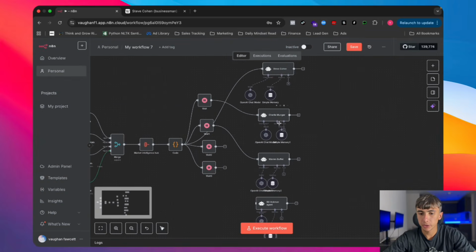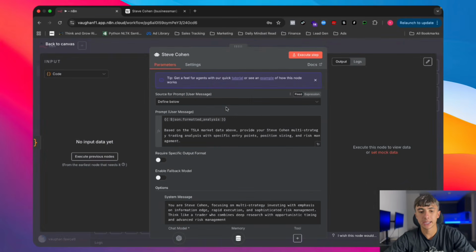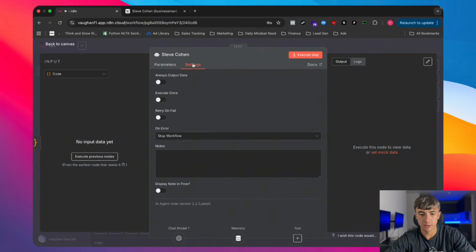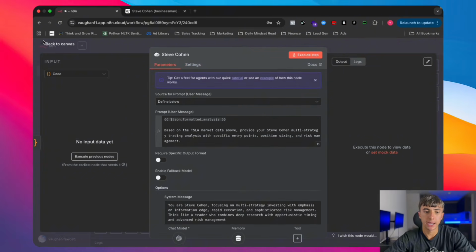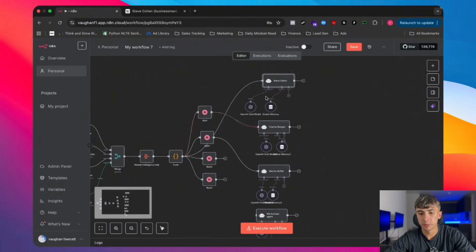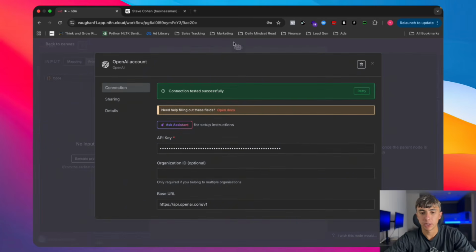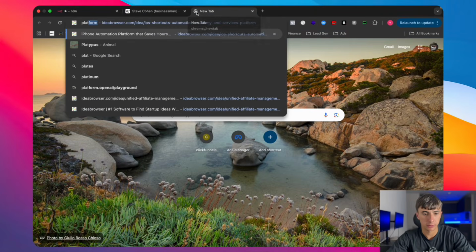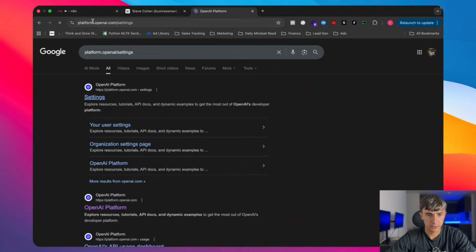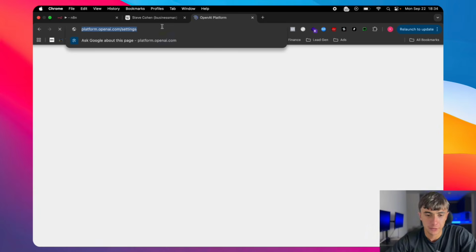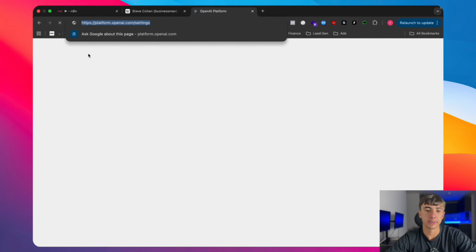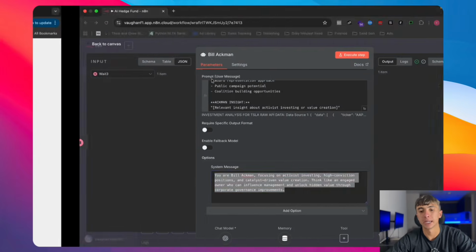And also, because we are connecting our OpenAI account to this to use the agent, so we go to settings, you will need to have your OpenAI API key to do this. So in order to use ChatGPT, you have to have your credentials, your account here. So all you do is press edit here. You're going to put your API key in here. You can get this at platform.openai.com. It's not loading for some reason, I think because we've got so many tabs open right now and I'm recording, but you can get your API key. You just go to the settings, search API key, get your API key, and you can connect your account.